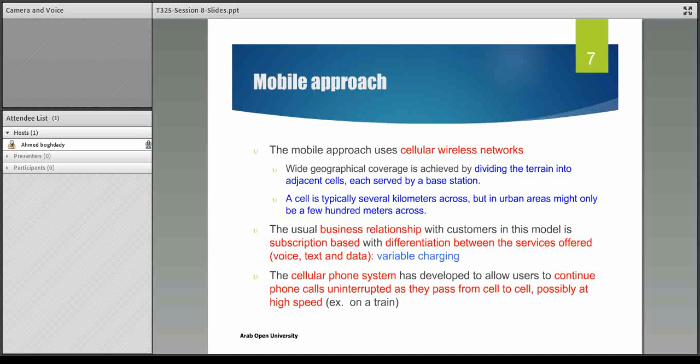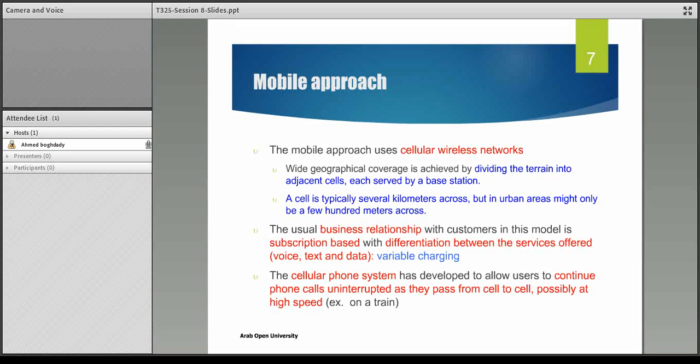Let's assume a huge geographical area. To achieve wide geographical coverage, we split the huge geographical area into a number of cells, and each cell is served by a single base station.